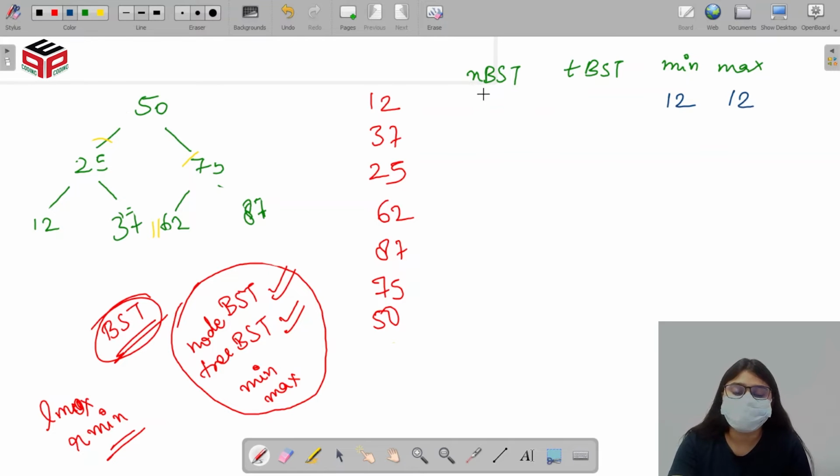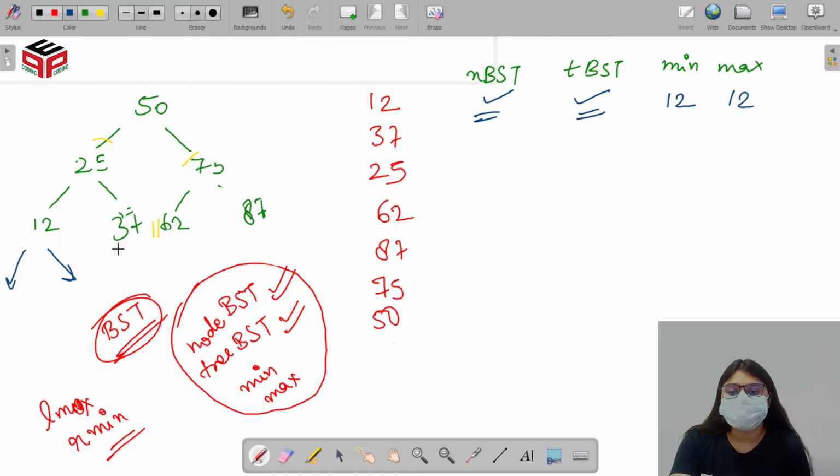And it is smaller than or equal to the maximum value and greater than or equal to the minimum value. So it is a BST. And it is also a BST as a tree because all the nodes on the left are also BST. A leaf node will always be a BST.